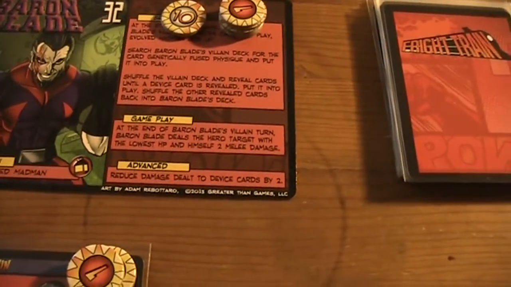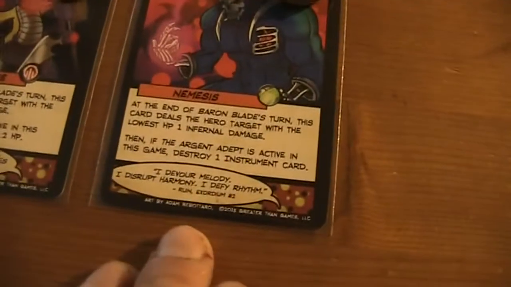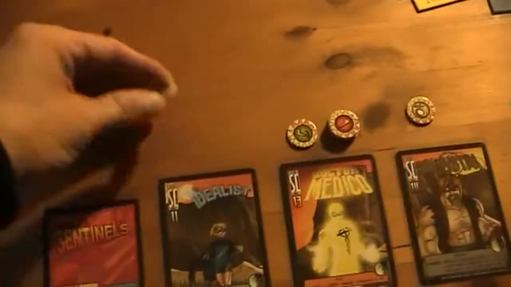And then, at the end, Baron Blade's villain turn. Baron Blade deals the hero target with the lowest hit points and himself 2 melee damage. Okay, so he takes 2 now. And the one with the lowest hit points, that is the Idealist. He takes also 2. Then we got Omniblade with the highest hit points, 2 melee damage. So it's still him, he takes 2. And that is the one with the lowest hit points, 1 melee damage. So there is only 1 hit point left that the Idealist has. Phew. And then it's Setback.